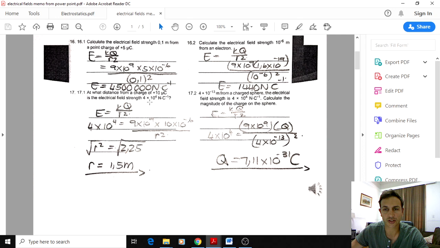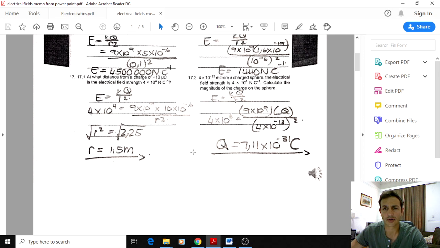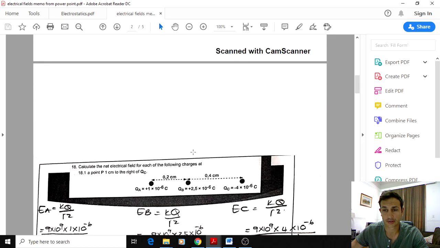So the information is given to you, and all you're doing is substituting those values into this equation to find your unknown. Here they ask for the distance, so you work out the distance, that's your unknown. Here they ask for the charge. So there are just different ways of asking this and having a specific unknown which you need to work out. The questions I want to get to is really the net electric field.